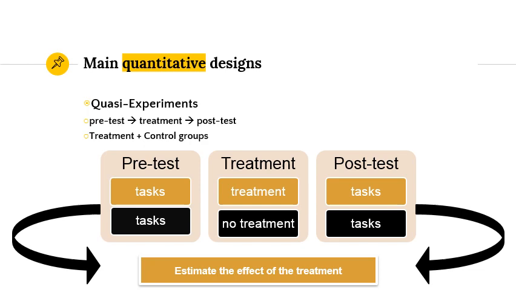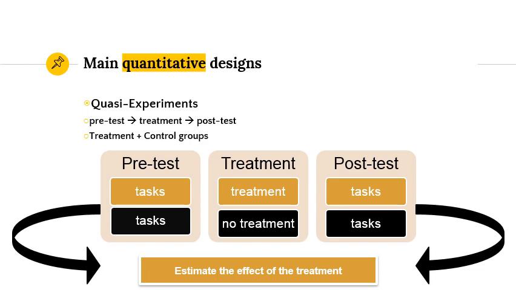And then we're going to have one school year or one month or one period during which the students of the treatment group, only one group, use the app. And then after that, we are going to have another test. The idea is that if the app is effective, if it is a positive intervention, the children who use the app are going to have a better achievement, better score than the ones who didn't use the app.